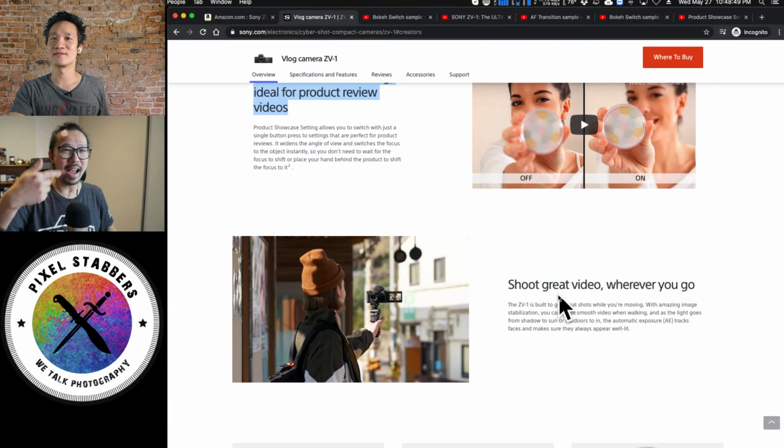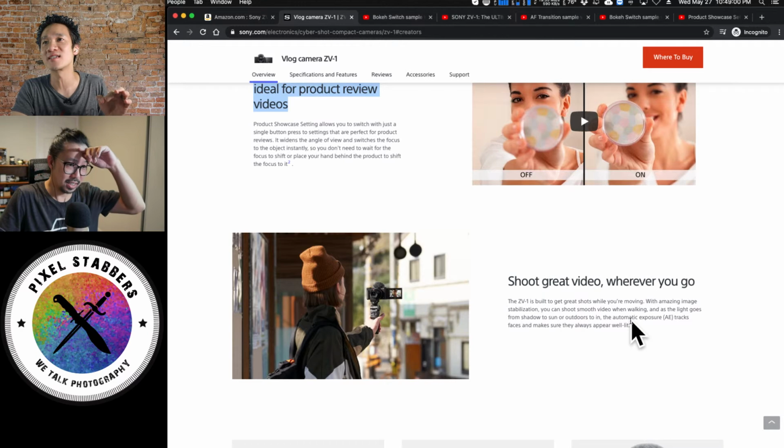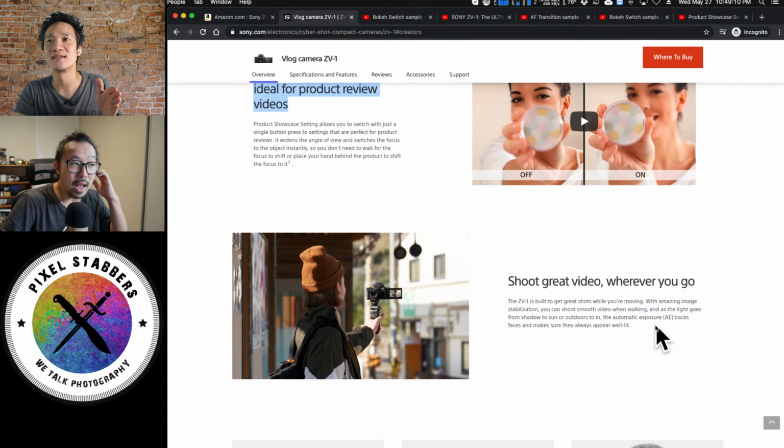Yep. So shoot great video wherever you go. The ZV-1 is built to get great shots while you're moving, with amazing image stabilization. We forgot to mention that. You can shoot smooth video when walking. Oh, I saw people using it. The stabilization in camera is really good.